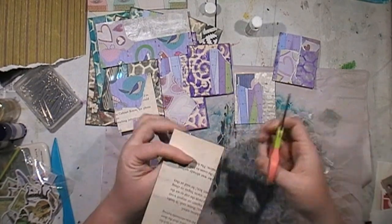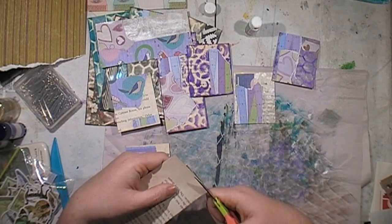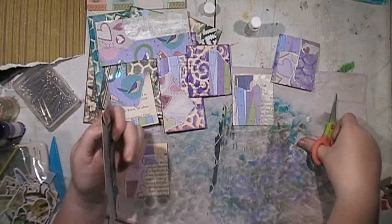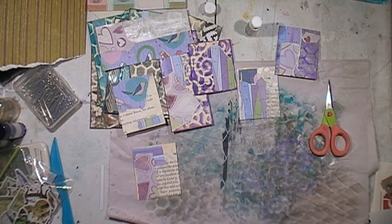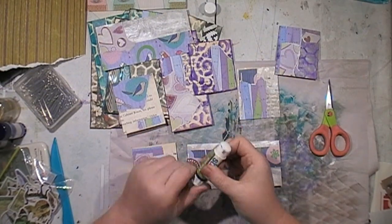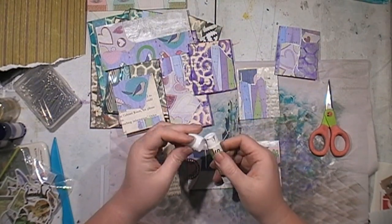It seems to work for me, because if I sit there and try to do one, I'll move things around. The other night I had three or four on my desk, and I may do that when I come to stick the embellishments down, and was moving the embellishments from one to the other and trying to put pattern paper under it. But I think this might work a bit better.